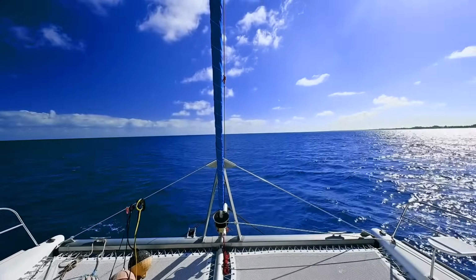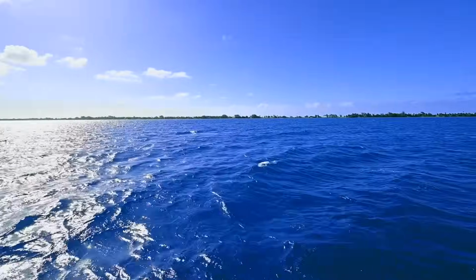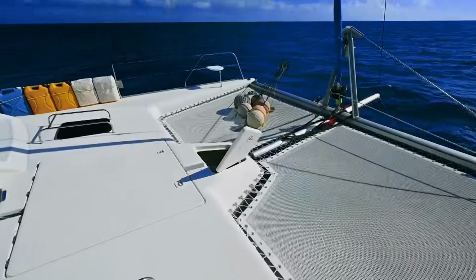So the plan today is we are just passing the airport here, and at the other end of this island there is another pass in and out of the lagoon, and we're hoping that as the winds die down it might be okay. Basically this whole atoll seems to be really rolly, and I don't think there's terribly much more protection at the other one, but as long as the wind dies down we should be all right. Good little test for the engine and see if it can cope that far before we actually deal with going through a pass where we crucially need propulsion.